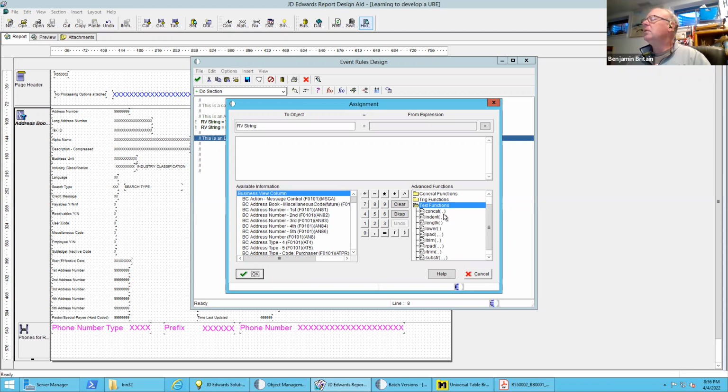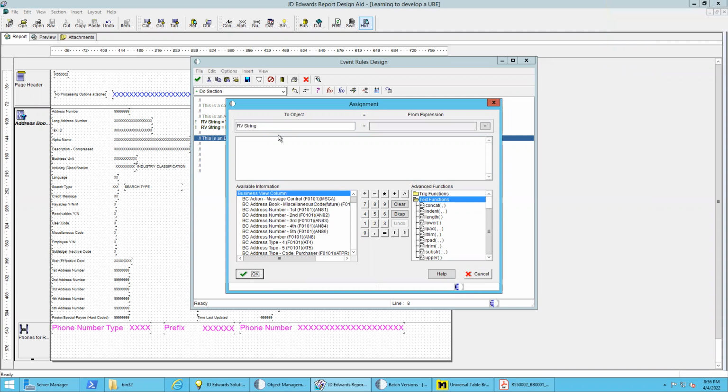And so I'm going to unmute your speakers for a second, because I'm going to go through some of this really quick. Concatenation is where you would concatenate two different pieces of information together and then assign it to the string. Do you guys understand the concept of concatenation? No, I don't know what concatenate means.